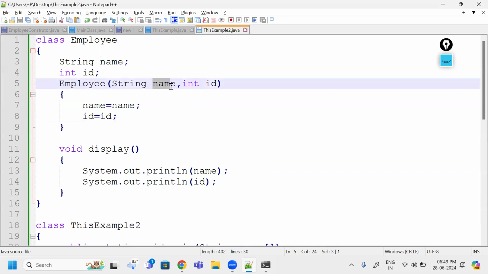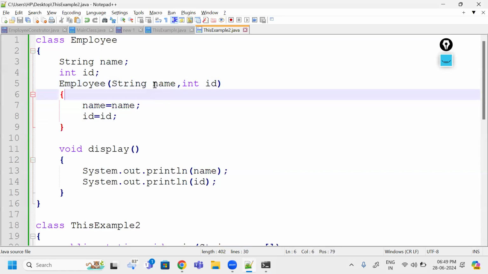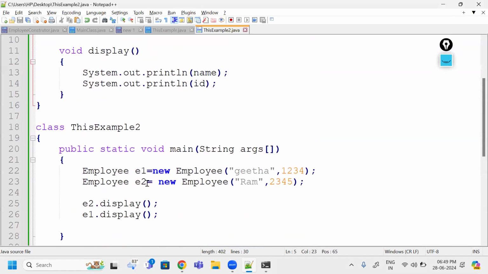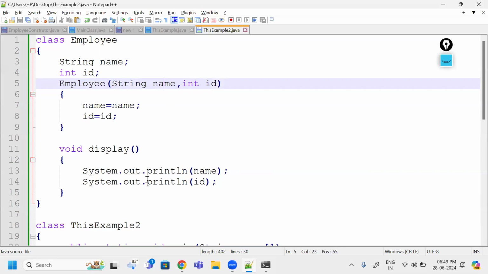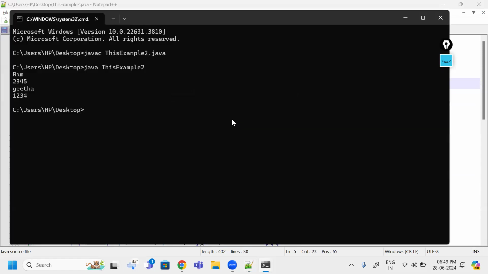Are you clear? I have changed this name to this one. Did I change anywhere? Nowhere have I changed. Just I have changed from n to name, i to ID. Now I am executing. Tell me what output you are expecting. Did I get any error? When I hit enter, what happens? How are the results printing?